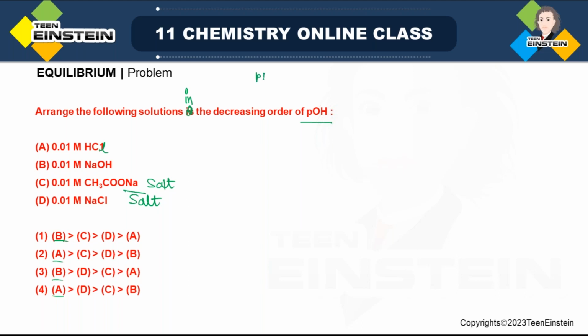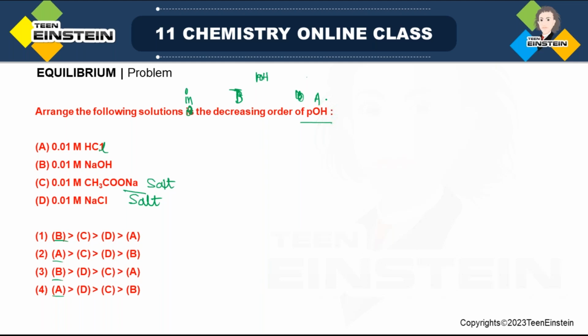When we talk about pH, when it is lesser than 7, it is towards the acidic side, and greater than 7, it is towards the basic side. But when you are talking about pOH, now obviously it is reverse. So when we are talking about pOH, lesser is the value, more basic it will be, higher is the value of pOH, more acidic it will be. Now it will be completely opposite. Okay. So one by one we will see the first solution, which is 0.01 molar HCl.